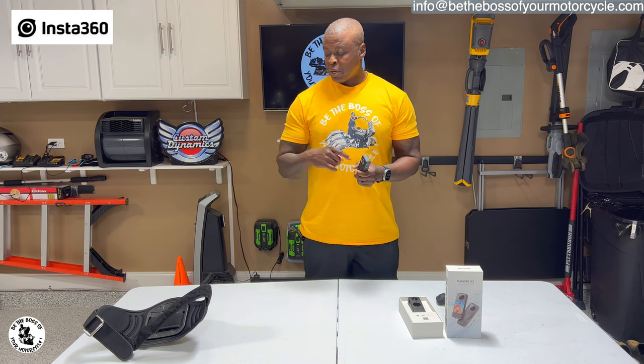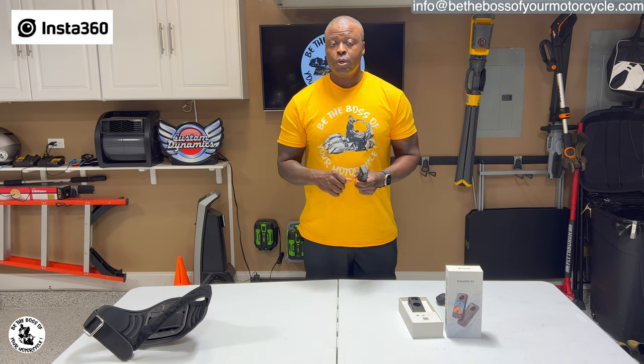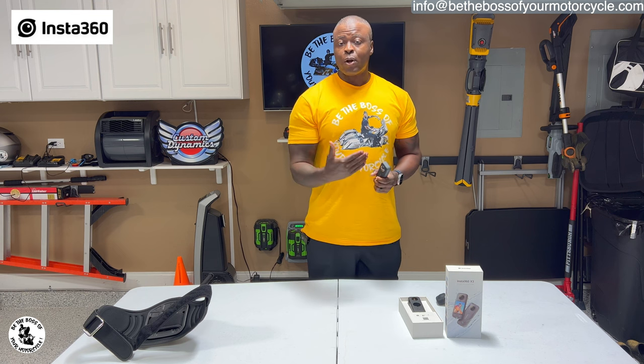And what really makes this camera shine is the Insta360 app, because that's where all the magic happens. So what I'm gonna do, guys, is I'm going to take a quick ride, put the camera on the end of the selfie stick with the belt, and first I'm gonna do it with the X2, and then with the X3, and we're gonna compare and see if we see any differences. And then I'm gonna edit those videos, and all of the editing happens right on my phone, and it's actually fun, and you guys are gonna see what I'm talking about when I show you.